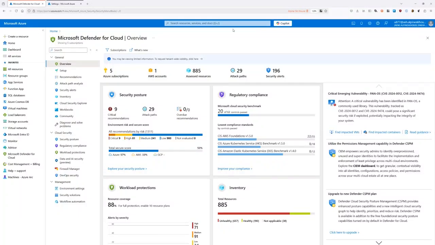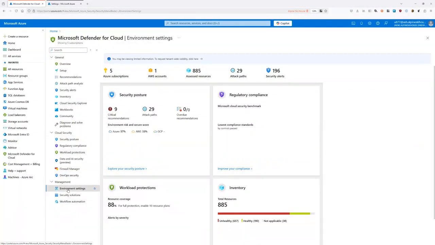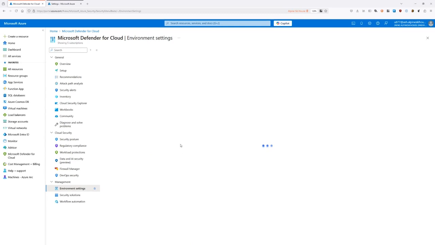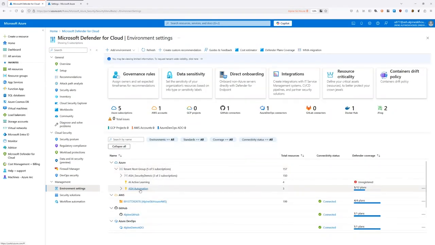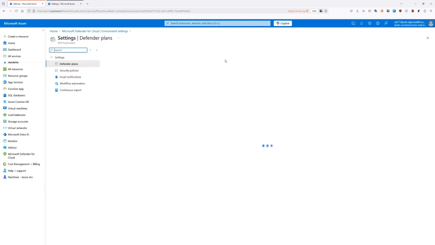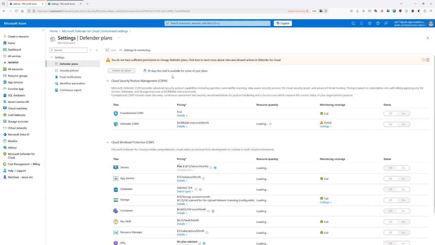For CSPM, it's very important to enable the premium version, the Defender CSPM, and that is a simple click through from off to on.